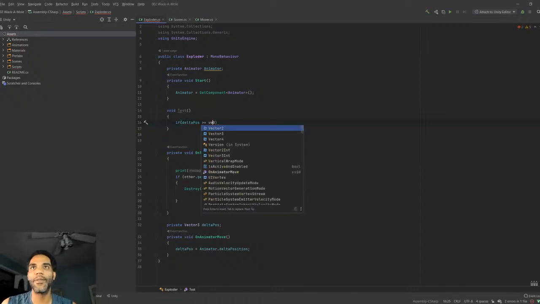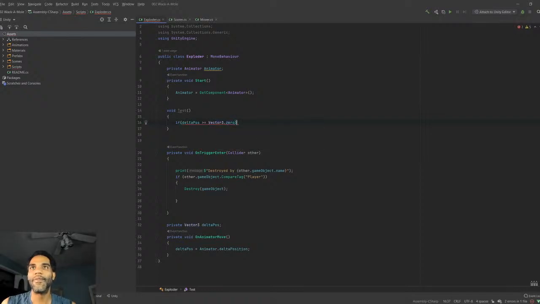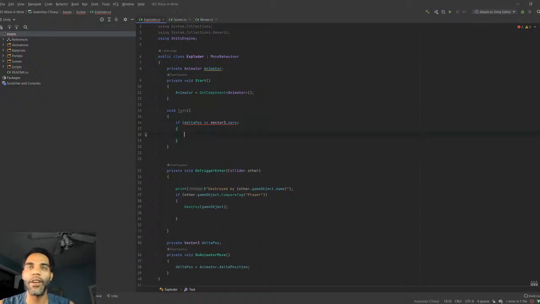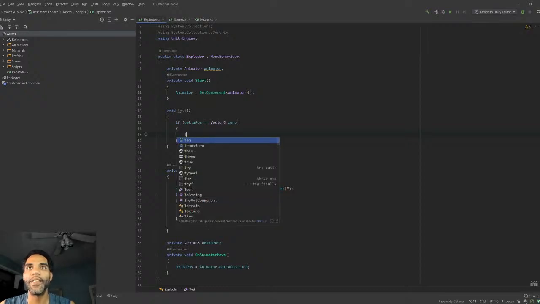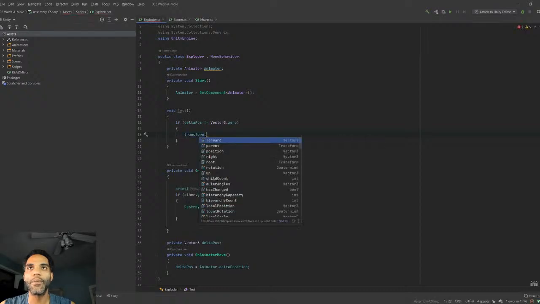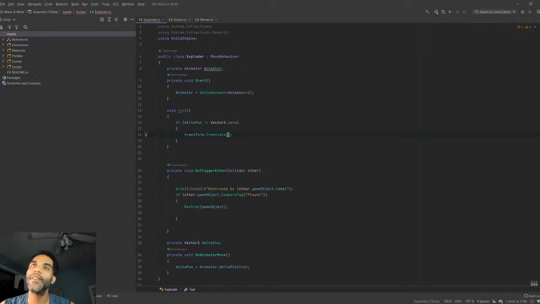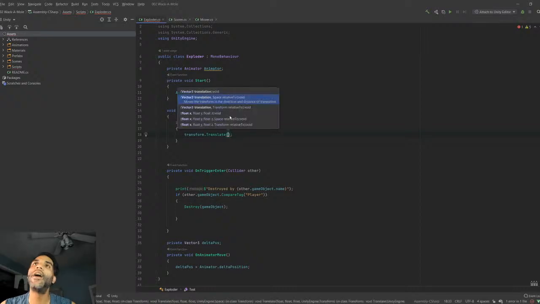vector 3.0. Not equal to vector 3.0. Or I could do square magnitude or something, but then transform dot... well, let's get a random number.